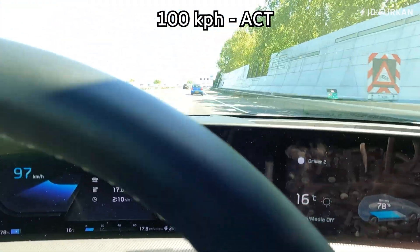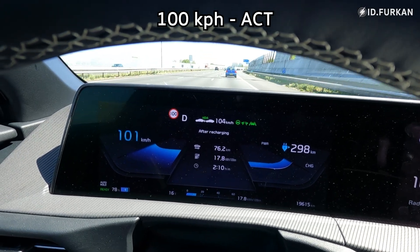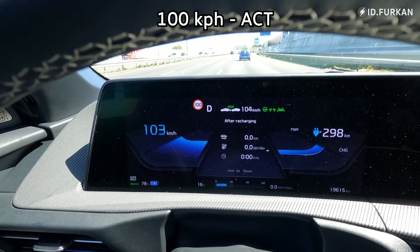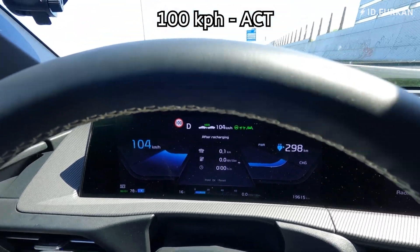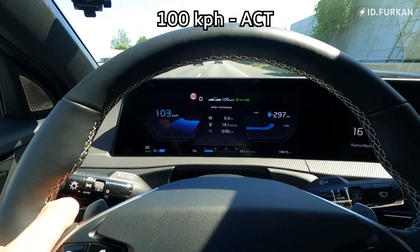Normally this would be the end of the multi-speed consumption test, but I would like to combine it with the Amsterdam circle test — it's also a consumption test but done in daylight. The multi-speed test always happens in the evening or night so temperature is always dropping. Currently it is 16 degrees and sunny, so consumption could be a bit lower at 100 km/h than during the multi-speed. We are driving in normal mode, AC is on, cruise control at 104 km/h.